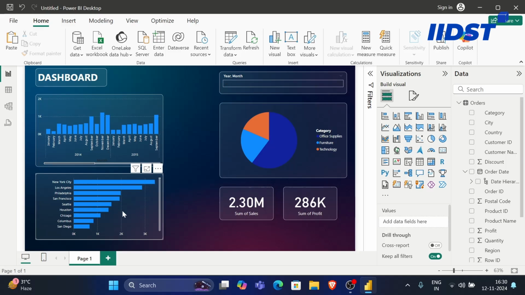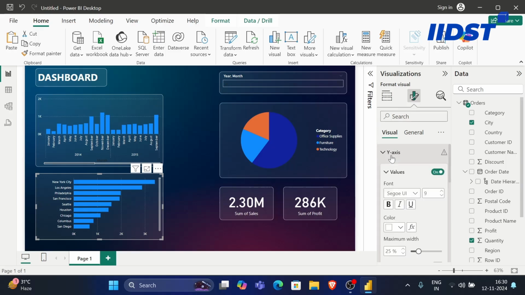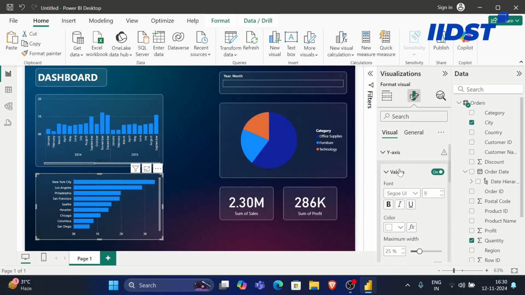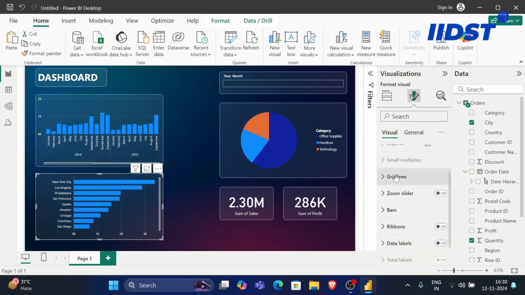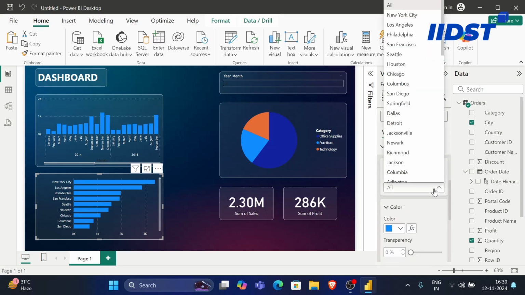Apart from this, let's add some visuals to this. So we'll head over and format visuals, and we'll head over to the bars. Great. So here we can apply categories.